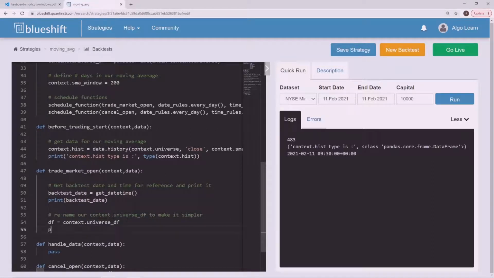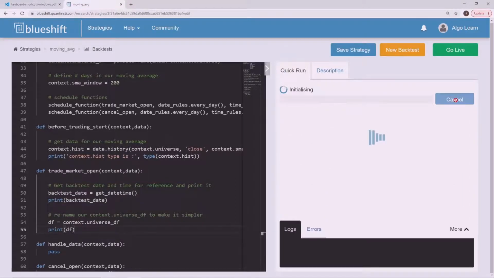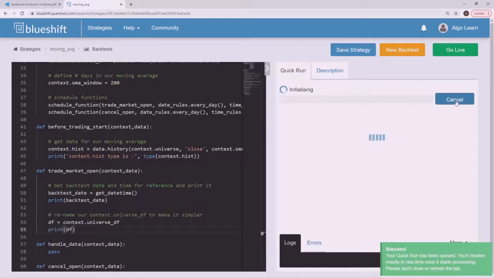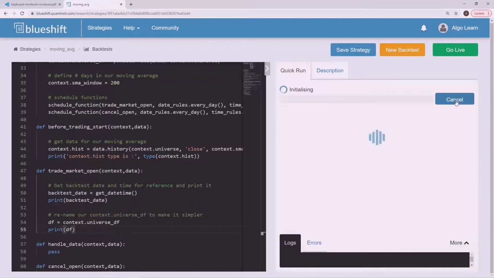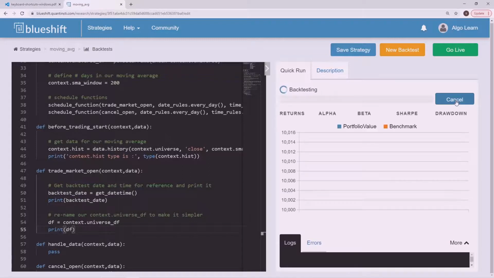another thing too, let's go ahead and print data frame. Let's run it one more time. All right, so we're going to print our data frame that came from the context universe underscore data frame. And what would you expect to see here?